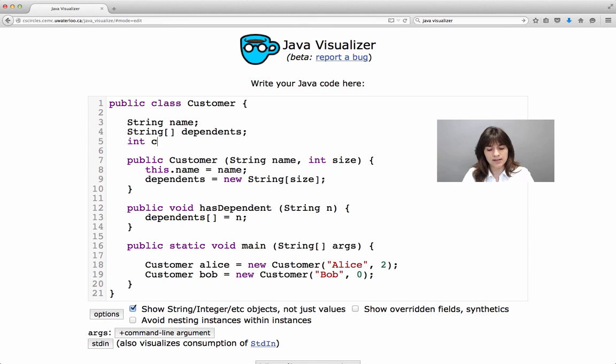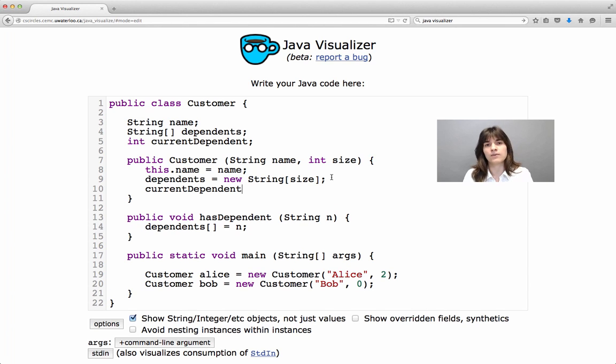So maybe we will have a variable called current dependent, and we could initialize that variable right here. If we don't, it is initialized by default, but when we have a constructor, it is a better practice to initialize all of the fields at the same place. So even if we just initialize it to 0, it will be better to do it inside the constructor.